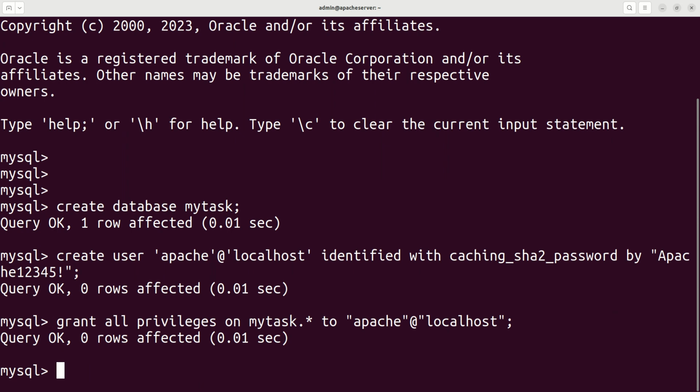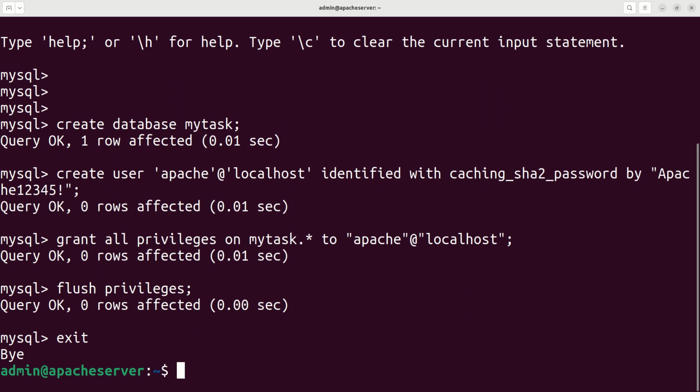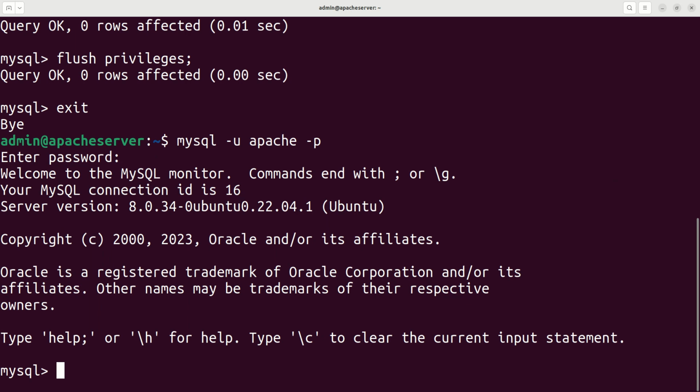Okay, and now flush privileges. Okay, so now let me exit out and log in as the Apache user with the Apache password. Okay, I have access now.